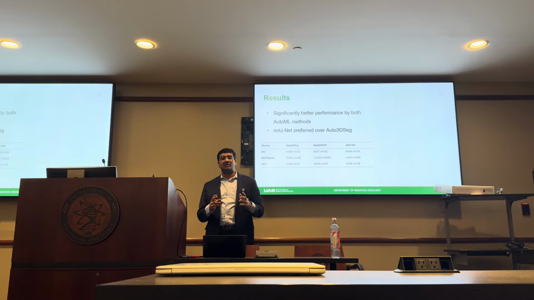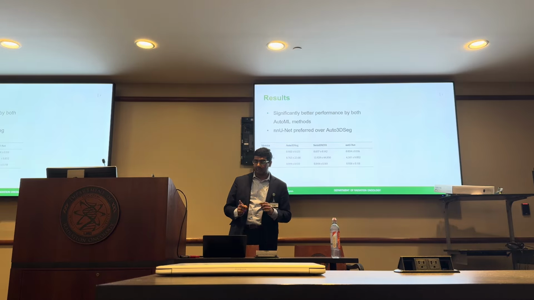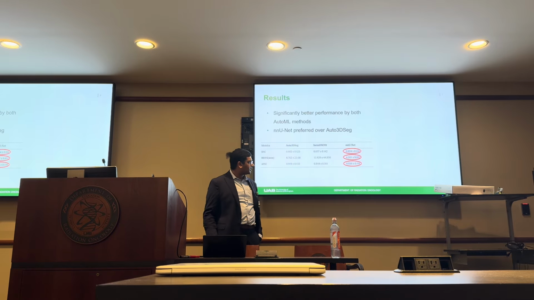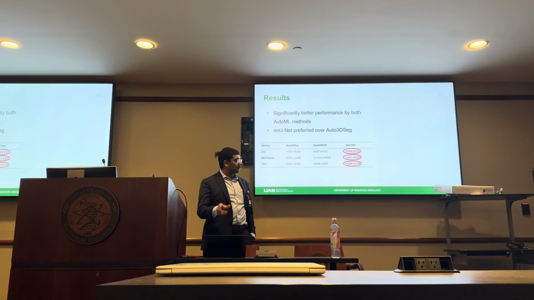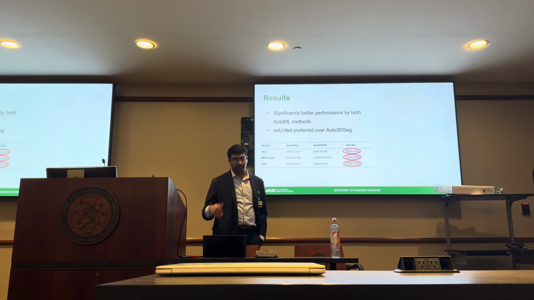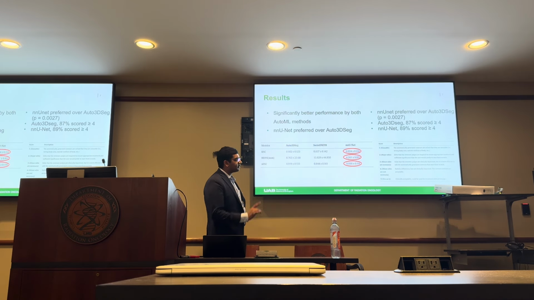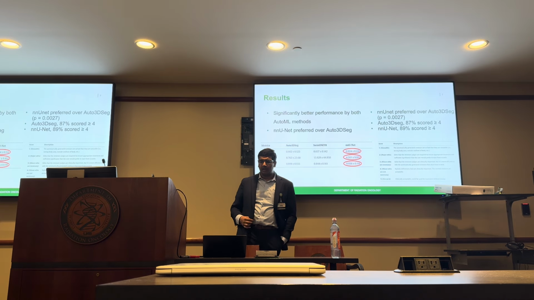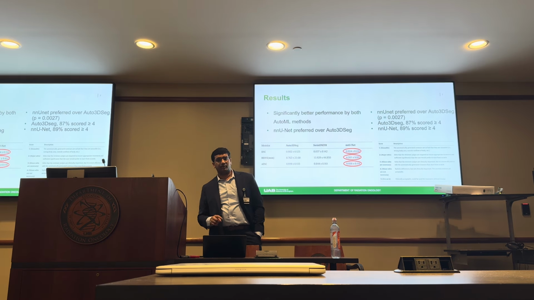We also found that nnU-Net was significantly preferred over Auto3DSeg. So we can see across the two categories, Dice, Hausdorff, and surface Dice, there was significant preference towards nnU-Net in all three of those metrics. Now what we also did was qualitative comparisons. So we looked at the sliding scale, which we gave to physicians, and nnU-Net was significantly preferred over Auto3DSeg.